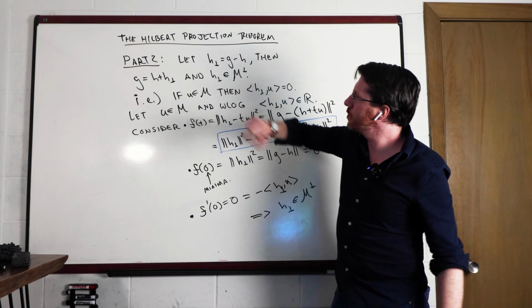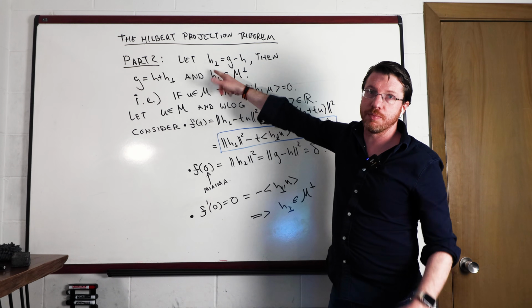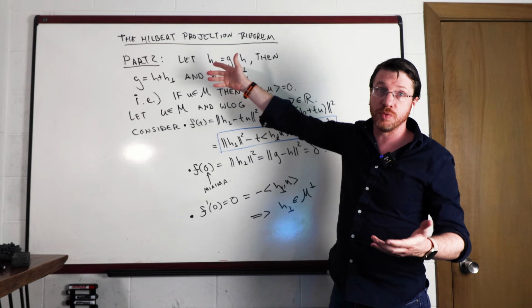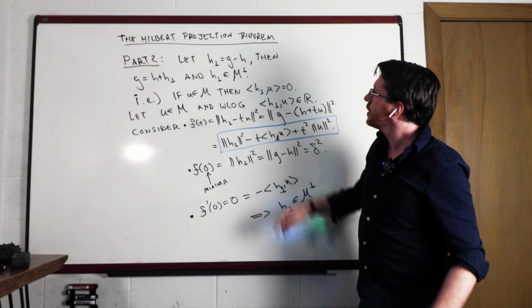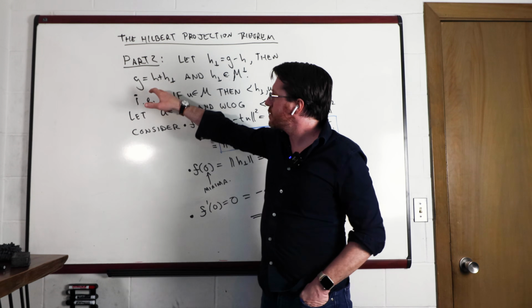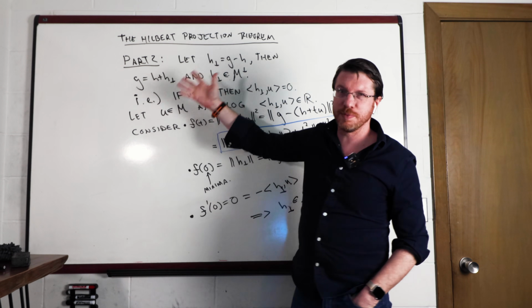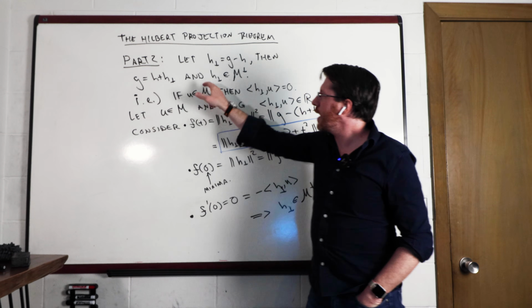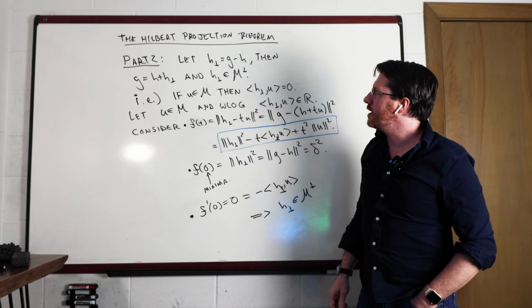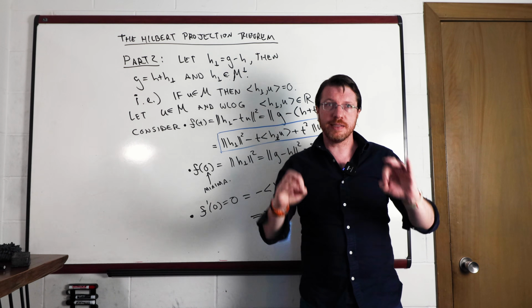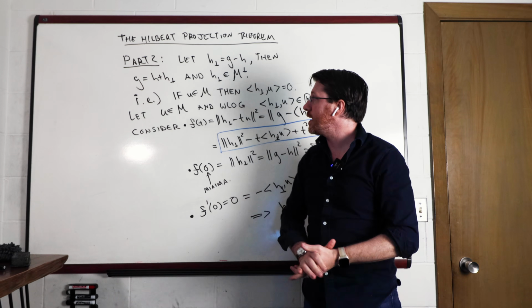All right, so for part 2, we have the H perp we defined last time, right? So this is G minus this H, and H minimizes the distance to G inside of M. Then basically what we're going to say is that G is H plus H perp. All right, this is nothing to prove. That is literally just the arithmetic. That's easy. And H perp is actually inside of M perp, which means that it's orthogonal to everything inside of M. So that's what we want to show.